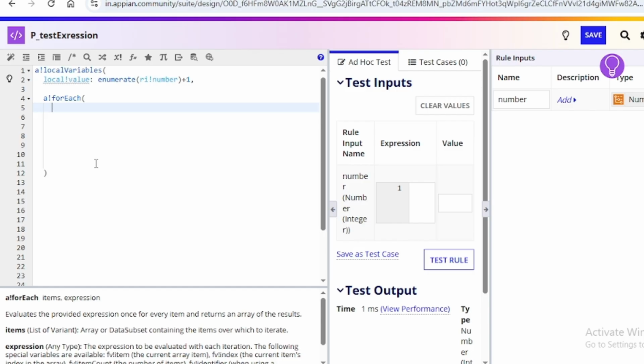Items, let's say in items I will include local bank value. So this is the array items, it has an array. So value has, for example, if user gives 7, so 1 2 3 4 5 6 7, so these are present in the values. Okay, so items will have 1 2 3 4 5 6 7, 7 items. And in expression we need to do whatever modifications and calculations we want to do, that we will do in expressions.